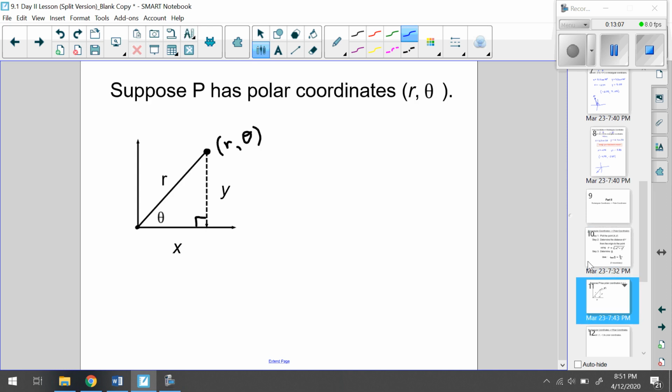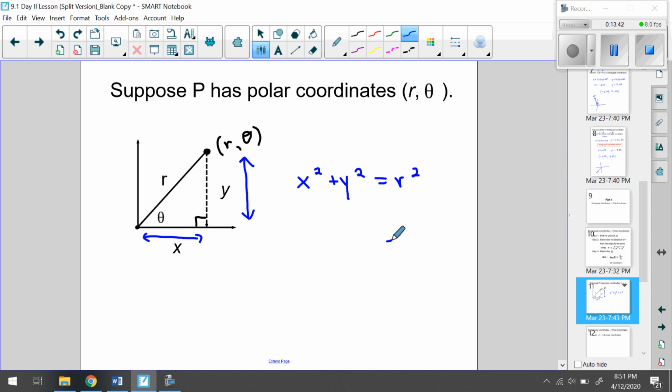So let me skip a slide. I'll come right back here, but I want to show you why that is. It's very easy to see. So if x is the distance along the x-axis and y is the vertical distance or vertical change, and we've been saying all along that r is the distance that we travel in the direction of theta. So that being the case, r is acting kind of like our hypotenuse of this right triangle that we see here. So because of that, we can say that x squared plus y squared equals r squared.